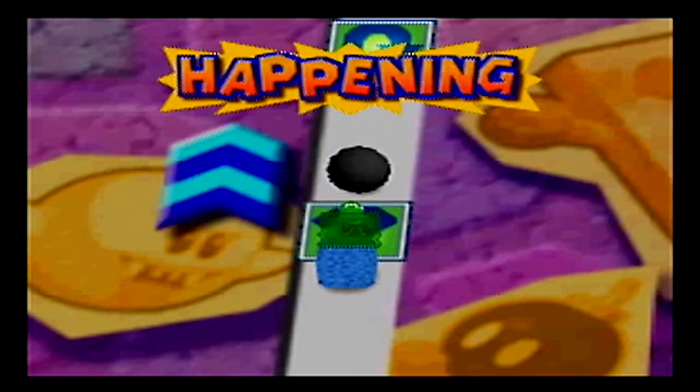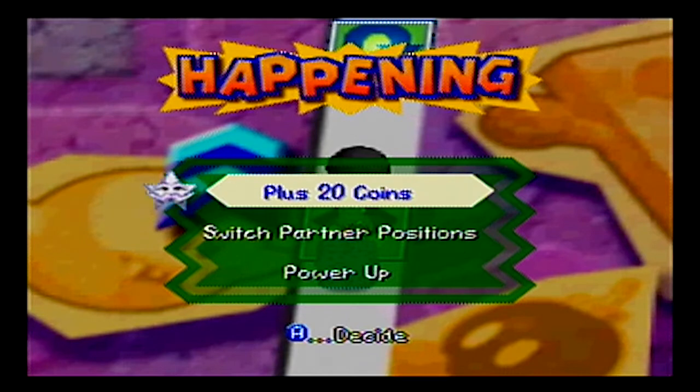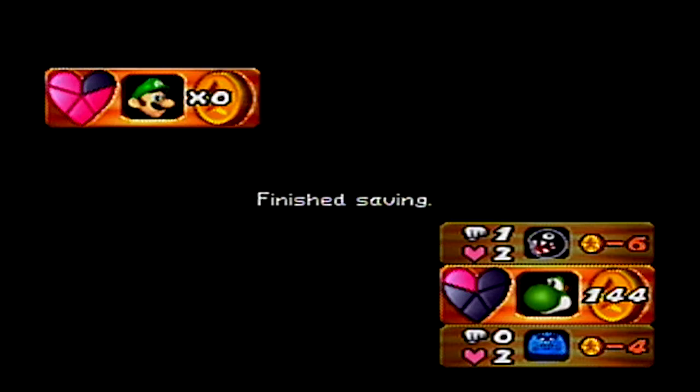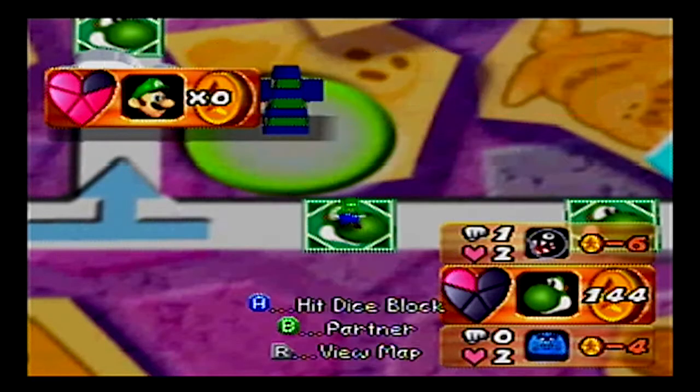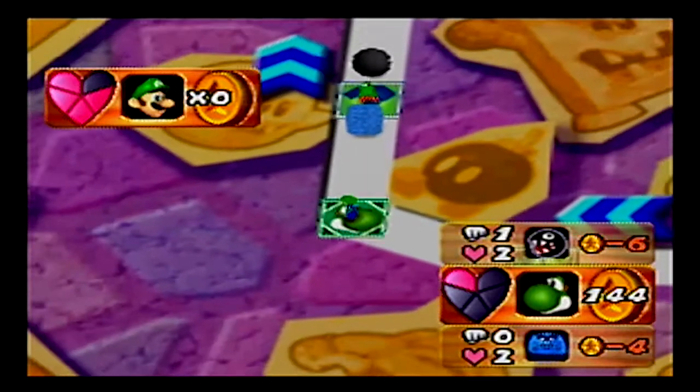Oh shit! Supporting positions. Oh my gosh! Like, I need this. Power up! You don't need any more coins. Oh my gosh, 144, the perfect 12. Yes! 12 squared! Yeah, you can't evade me if you wanted to.